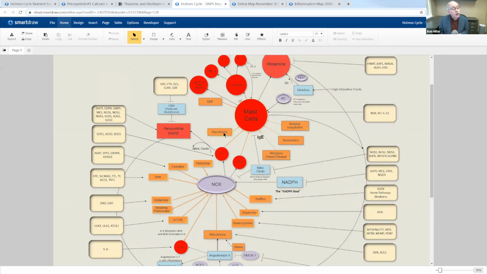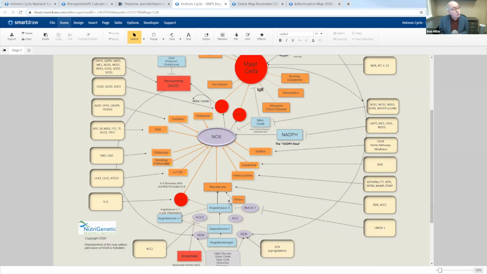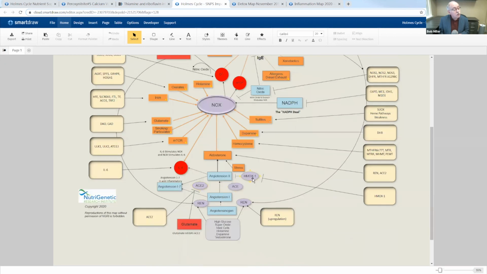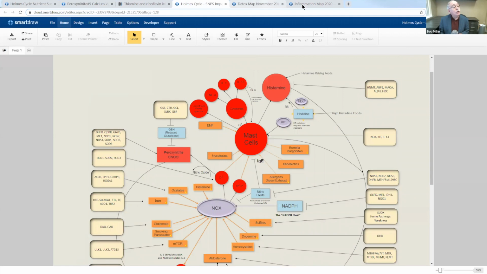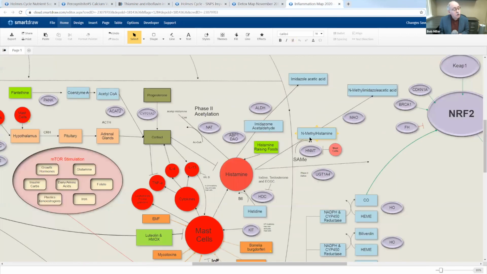Or if you live in a moldy house, or you're exposed to so many xenobiotics that are toxins, or xenoestrogens, or have Lyme disease, or have your router in your bedroom, or live next to a cell tower. There are just so many things environmentally. Then if you have genetic mutations in ACE, if you have genetic mutations in HMOX that calm this down, if you don't make enough superoxide dismutase, if you don't make enough glutathione, if you overproduce histamine from histidine, or as we showed earlier, have weakness in any of the pathways that clear histamine, those can all be contributing factors.